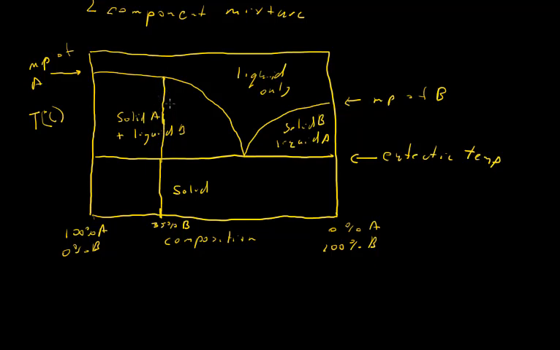Now, that's the case with mixtures. You always get broader melting ranges than you get with pure compounds, which you tend to get very sharp melting points. So that would be a very sharp melting point if you had 100% A, a very sharp melting point if you had 100% B. And when you've got very impure mixtures in this region, you get broad melting ranges.